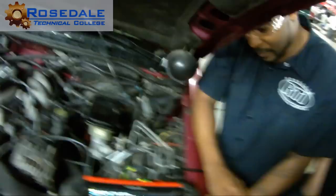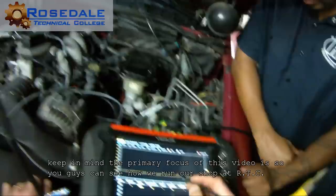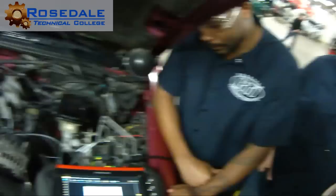I went to setup, and then I'm going to setup again, and I'm going to ignition, and then I have to tell it what I'm working on. Is it a standard ignition distributor, waste spark, or direct? It is a standard, okay? And then I have to tell it how many cylinders. It's 6, okay? Then I have to plug in my firing order, which is what? 165432. You guys follow? Hit exit.